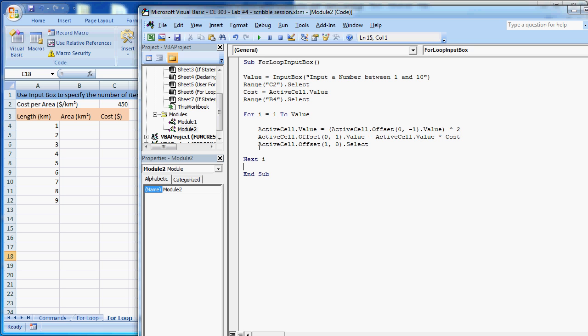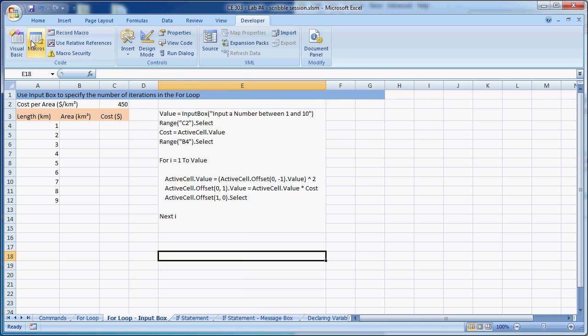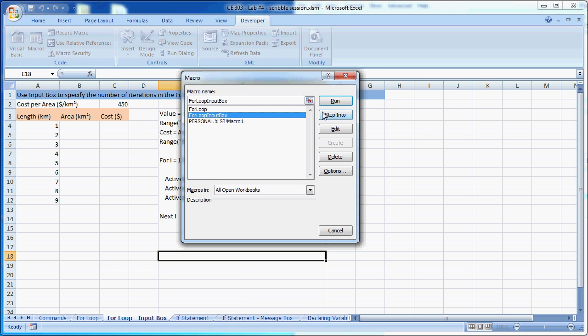And finally, we'll go ahead and move the cursor down 1. Since it's still in B4, we're just moving it down to B5. Then we'll iterate that for as many times as it takes to calculate all the way, in this case, 1 through 9. So we'll hit save there, close that, go to macros and hit the input box, and we'll run that.